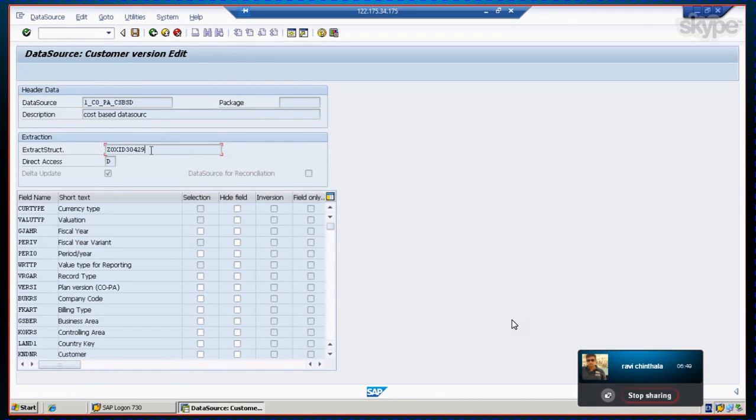You can know that by looking at the extract structure. When the extract structure is generated, it means the data source is already generated. The extract structure with the name starting with Z means a user created extract structure.